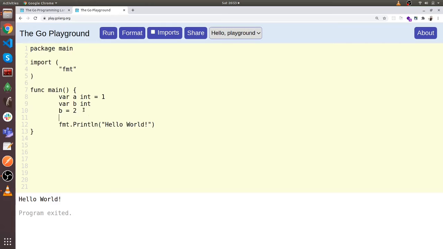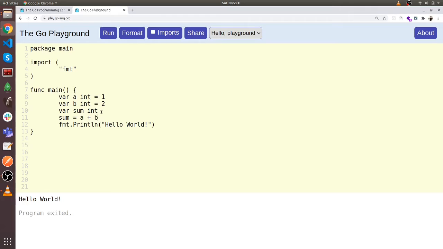So let's just create another variable, right? That would be simpler. Okay, let's just make it simpler. b is equal to 2, and then sum, we're just going to declare it, with int data type, and then sum is equal to a plus b.